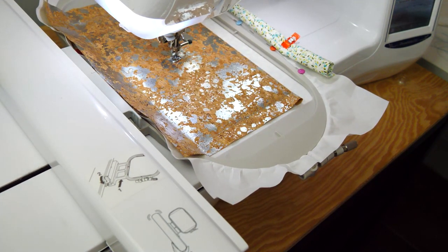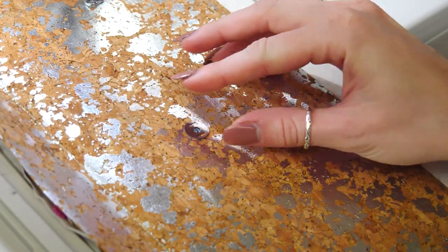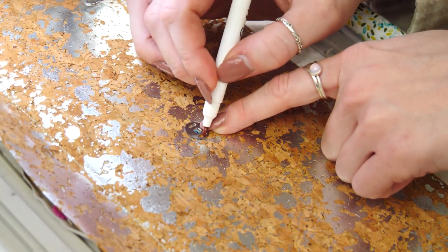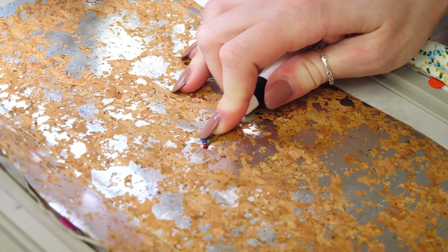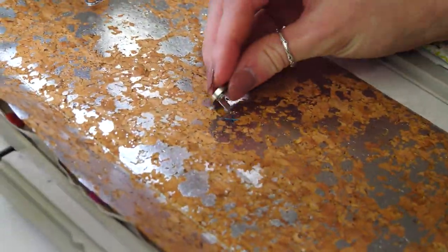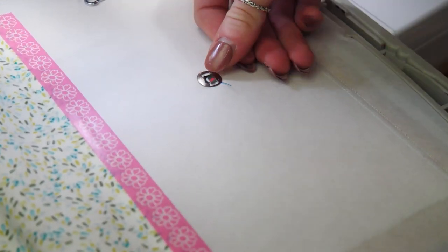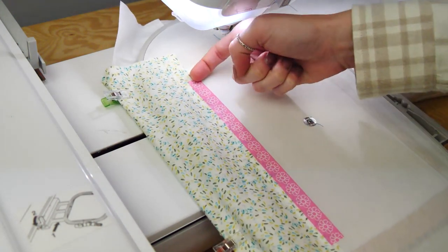We're going to do a little X in the middle, and that is going to be where our other side of our magnetic closure is going to go. Line it up so it's in position — the X is in the middle hole of that washer. Mark your two cut lines and then with a seam ripper or quick unpick, just be careful — go through and just make a cut for our prongs of the other side of our magnetic clasp. There you can see the two prongs go through. Flip it over, pop the washer on and either push those wings into the centre or push them out to the sides — it does not matter which. So that's our clasp done.